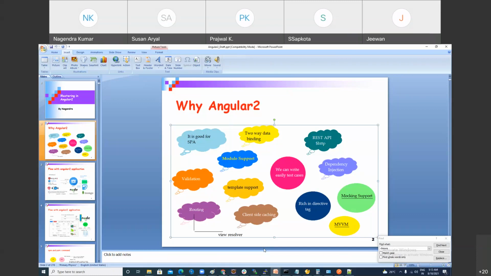Make sense? Makes sense. Sir, so client side caching is like when we do the caching, the browser stores it in memory, or how does it work? Exactly, cache memory. The browser has a caching feature, but is it similar to sessions? It is similar. So if we uninstall the browser, it'll be deleted, the cache.